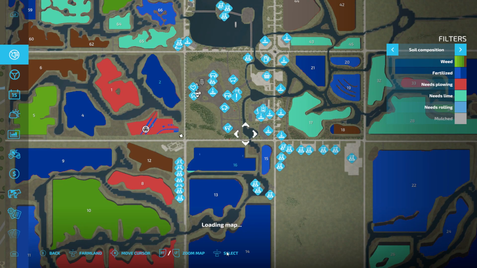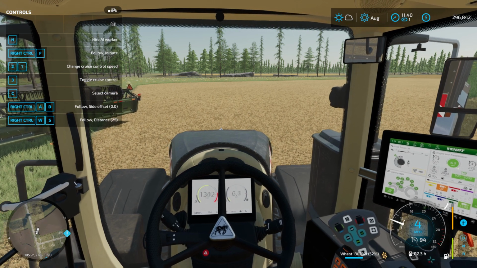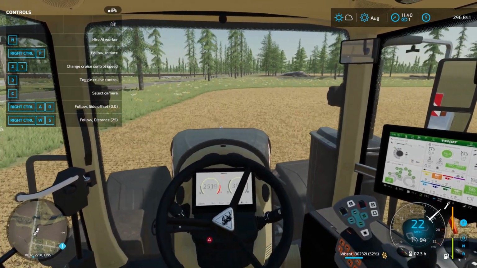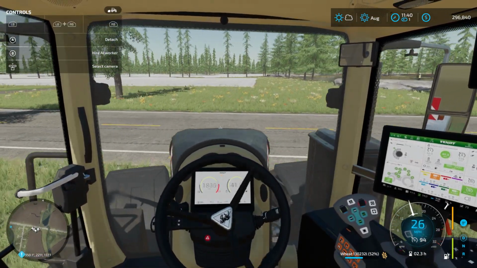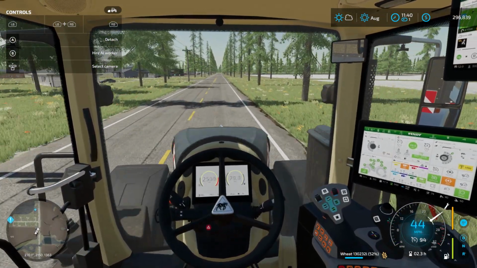Alright, where is this going? This is going where? Seed maker, so back to the farm. See how much money we get in extra crop.